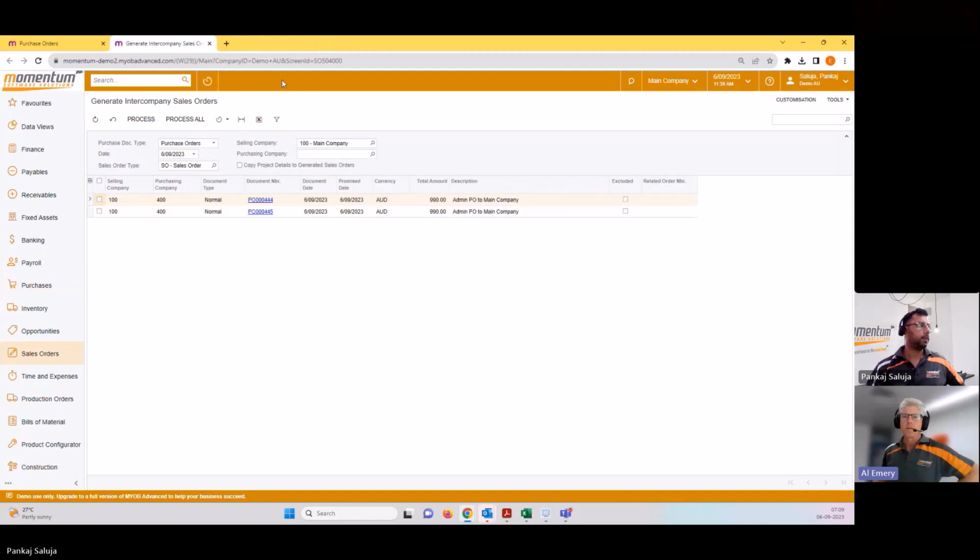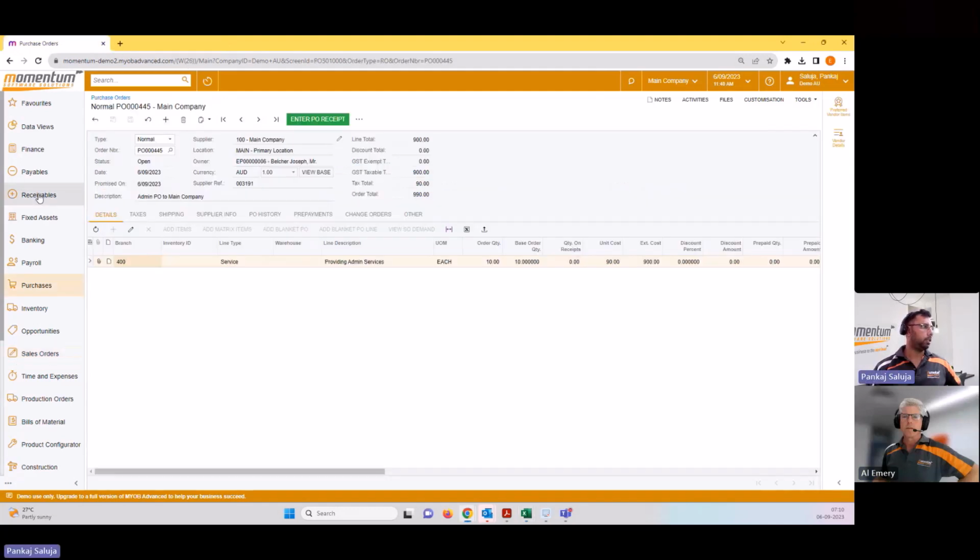So again, if you have multiple legal entities or accounting entities in your group and multiple files, it makes that a lot more efficient. Just conscious of time, Pancake, so let's move on to payroll. Yes, I'm going to do that now.